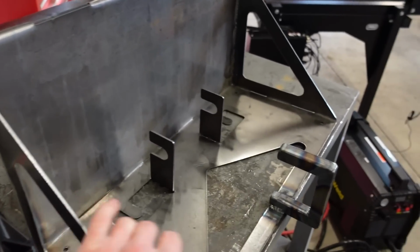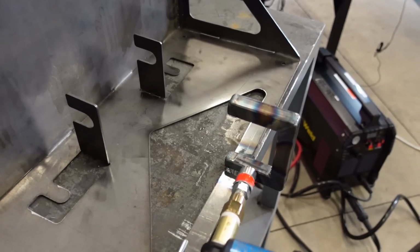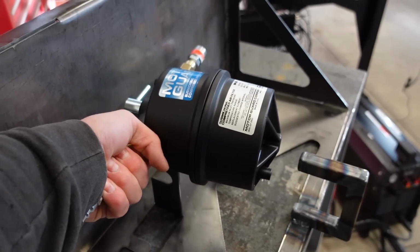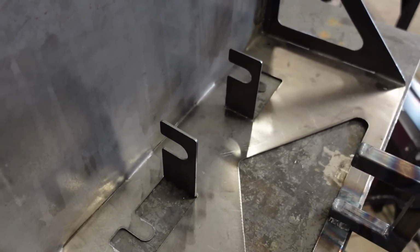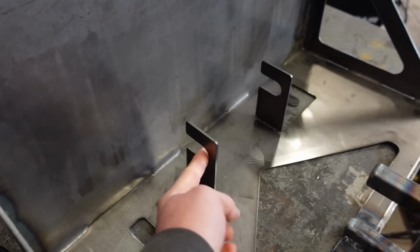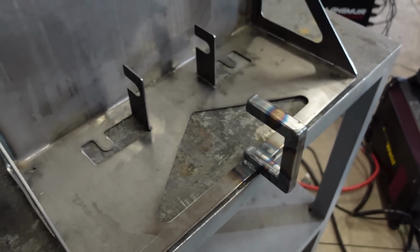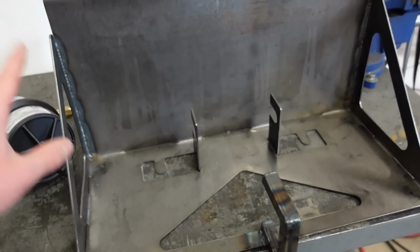We're good to go with the shelf. I made a hookup and I don't know what I was thinking. I should have made it a little bit lower or made this one a little bit longer, because it's kind of in the way of the filter, but what I can do is just rotate the filter up. Since it's not really bolted in, it'll just kind of spin in here, so you'll just have to lift the filter out of the way a little bit. I was gonna hang my big cord right here, so it's not a big deal. It's not bugging me enough to want to redo the whole thing, so that's good enough for now.